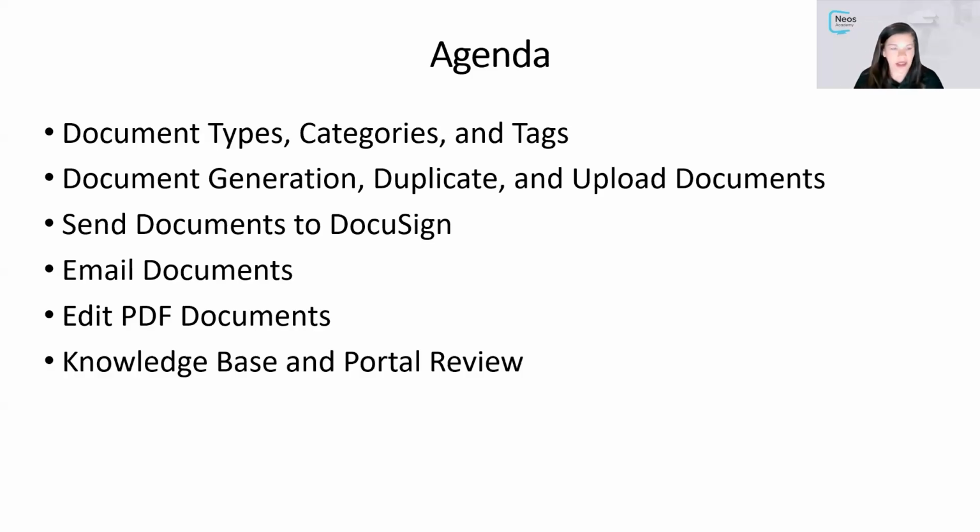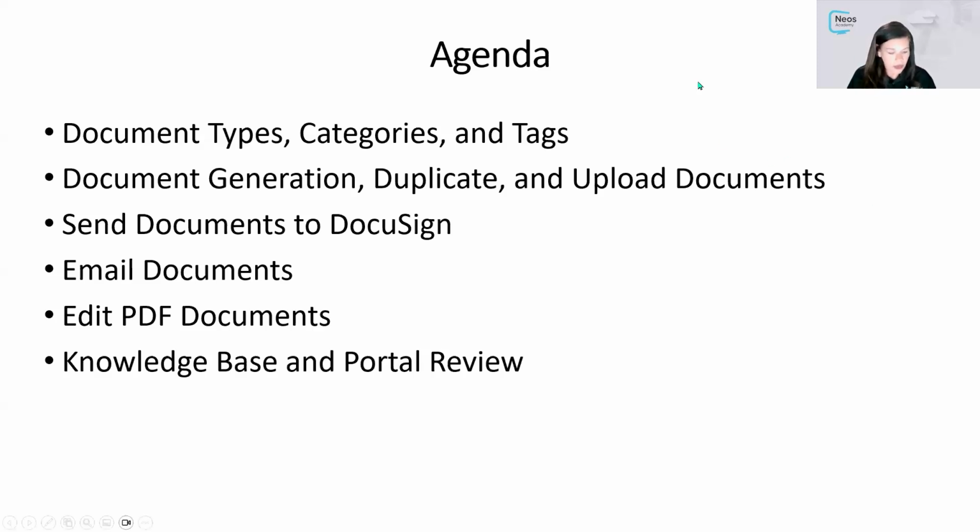On the agenda today, we're going to talk about your document types, categories, and tags, how to generate, duplicate, and upload documents, how to send documents from NEOS through DocuSign, how you can email documents, and also upload your documents associated with emails. Then we will finish out with how to use our PDF editor, which is a premium product. And then Ms. Lauren will round us out with talking about the knowledge base and Porter preview.